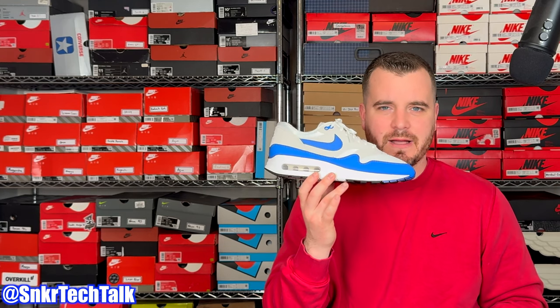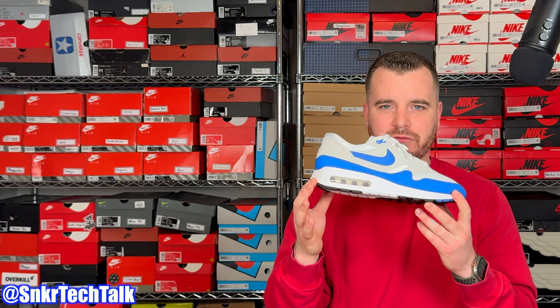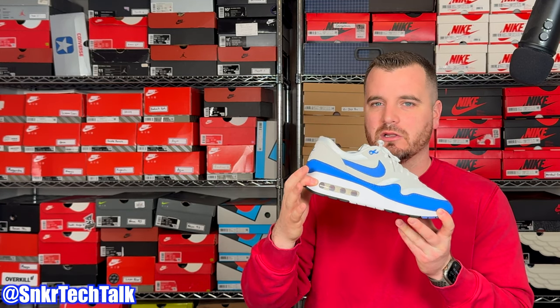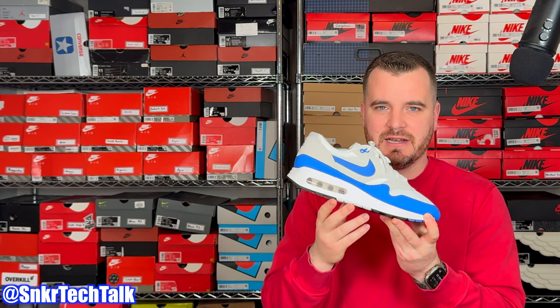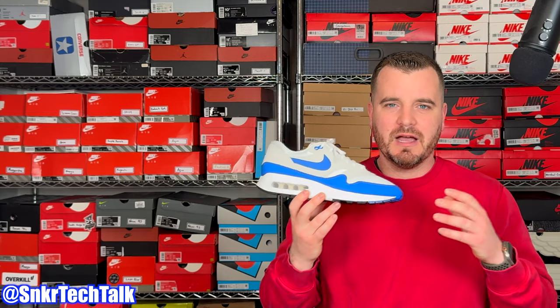In the forefoot of the Air Max 1, you also have an encapsulated air sole unit, so it's definitely comfortable underfoot. For me, the 1987 standard pairs, I do find the midsole a lot more firm than the 1986 retros. I do like the compression on the 1986 Big Bubble Air Max 1s. But sound off in the comments what you think. A lot of people prefer the smaller window. For me, I prefer the bigger one here on the Air Max 186.